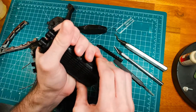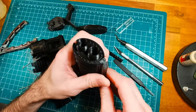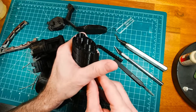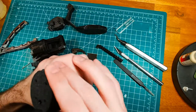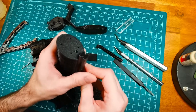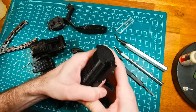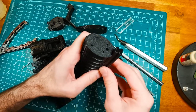I don't know. Can I kind of pop it into place like this? That would be nice. Let's see. I think it's only supposed to go up to the end. Oh, hey, there it goes. Almost. No. Oh, that didn't go in. Damn. Damn. Okay. I don't think that's going to be successful.